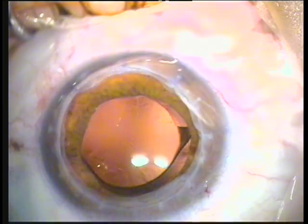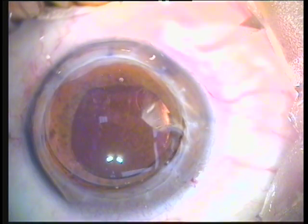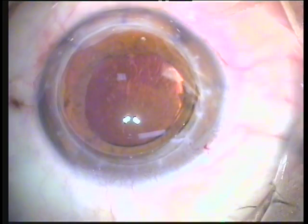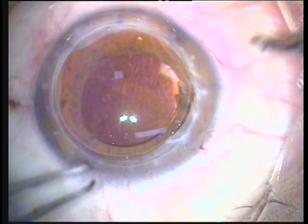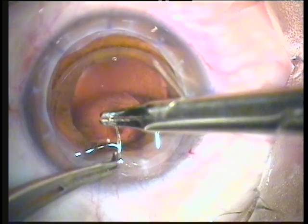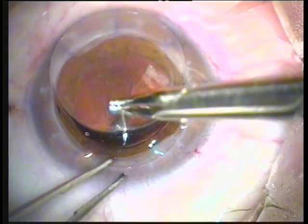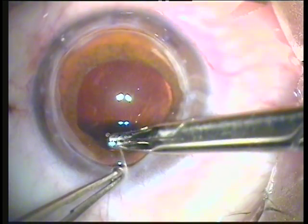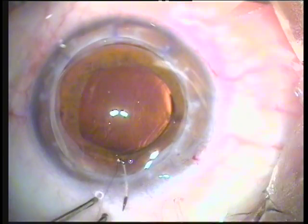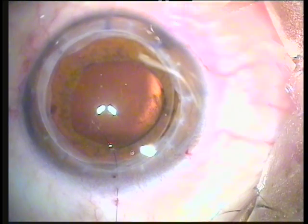Miochol will be used here to bring down the pupil, attain miosis, and lock the lens into position — also to avoid wicking from the iris pupillary margin to the graft-host interface. The cornea graft previously prepared to an 8.5 millimeter diameter is slightly oversized, just 0.25 millimeter oversizing from the trephination to the host. The cardinal suture is placed here; again, special attention is used for the suture to go as deep as possible, right over Descemet's membrane in the graft and at the same location right over Descemet's membrane in the host, through the 12 o'clock position. I remind you we're seeing the eye upside down through the surgeon's view.